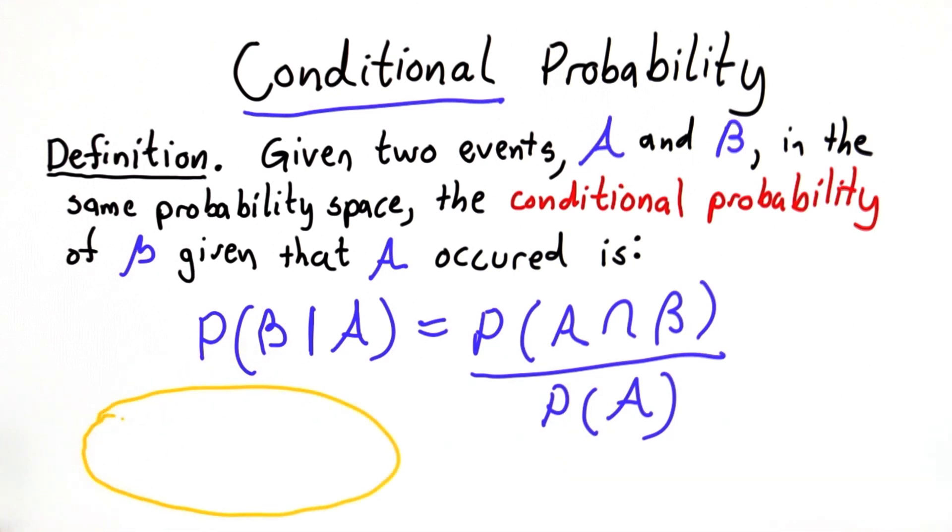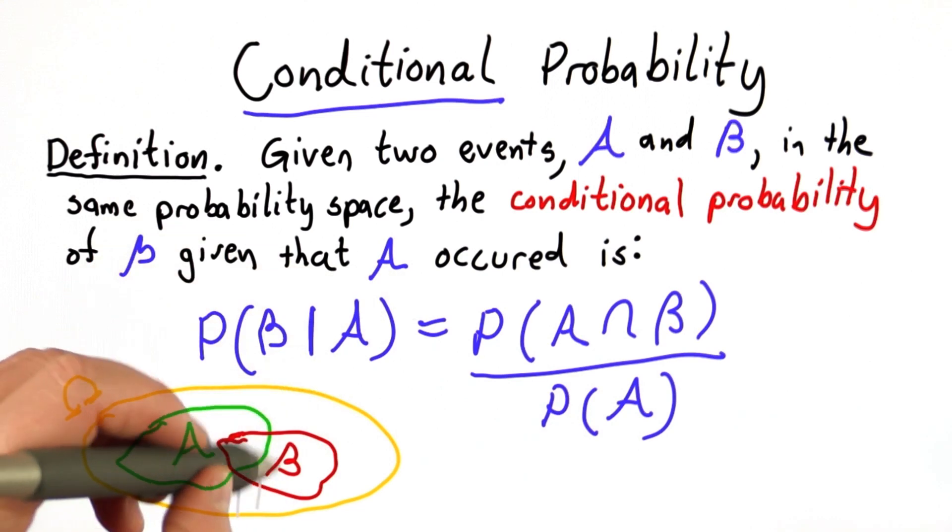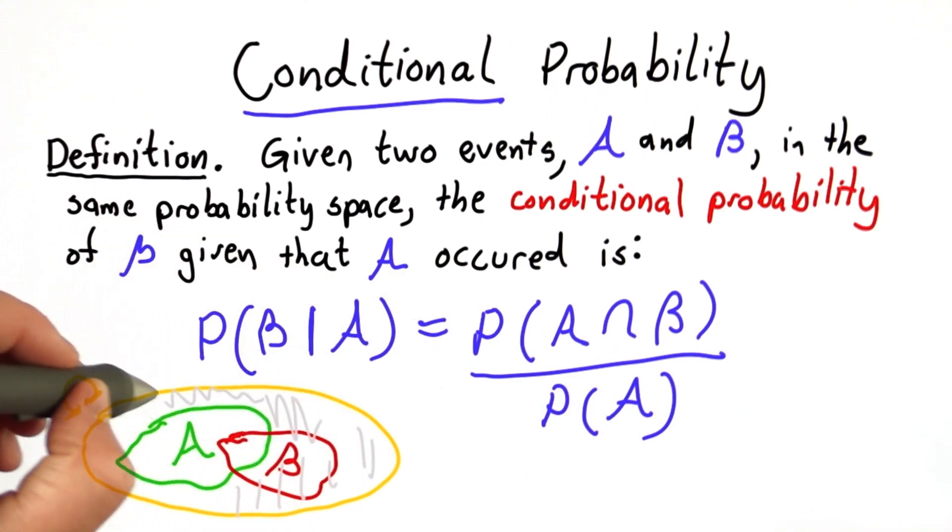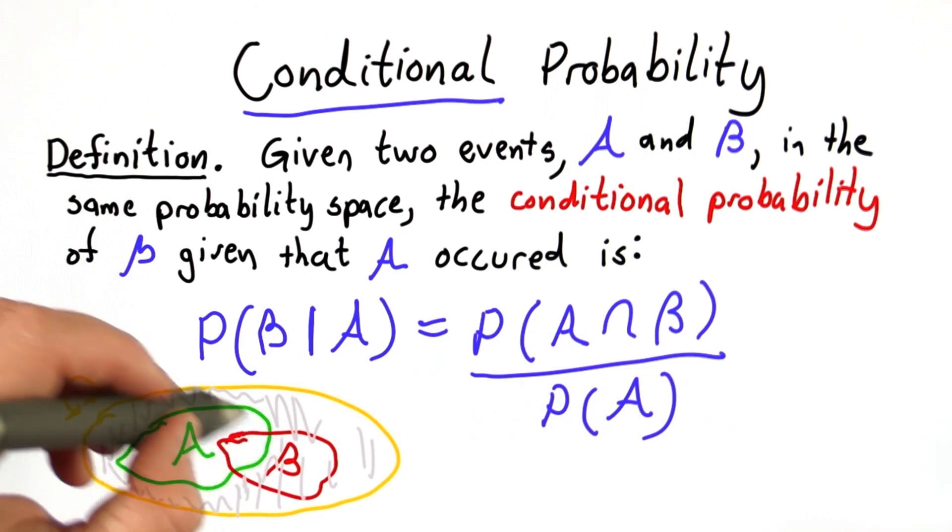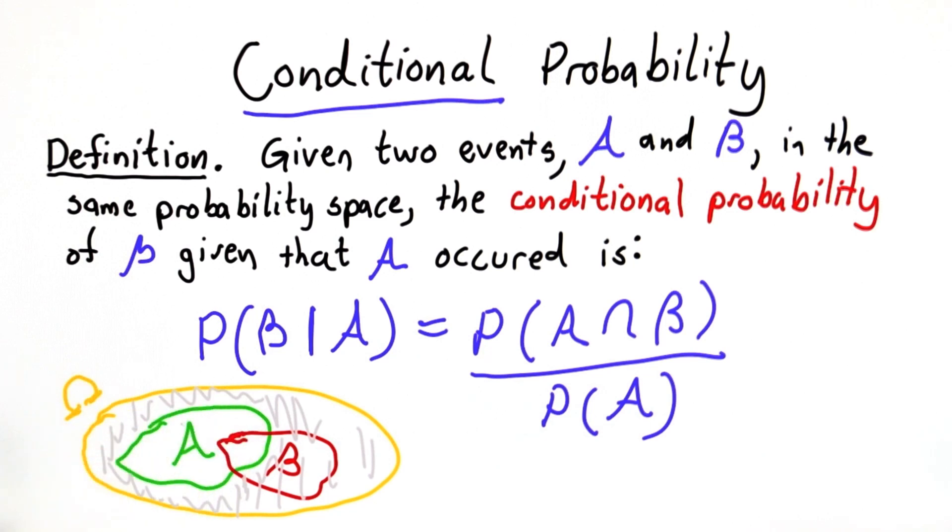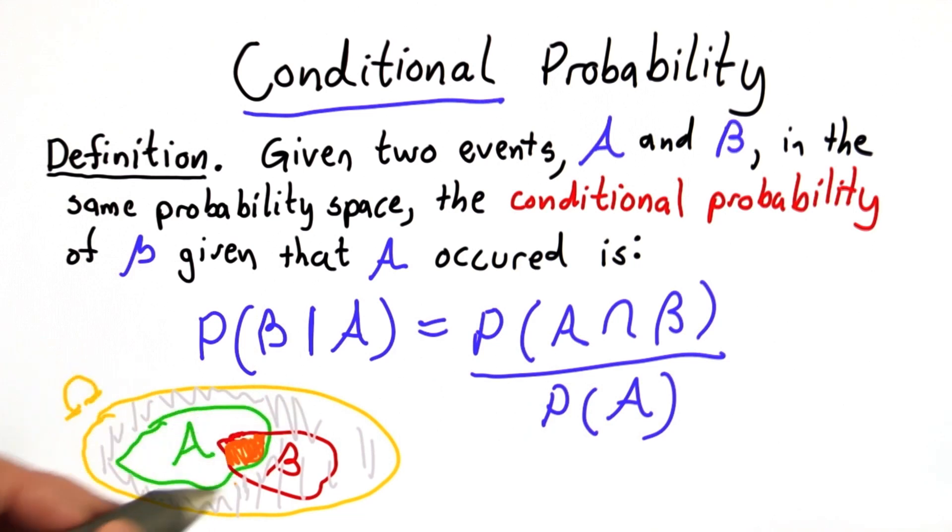To get an intuition for that, let's look at these sets. Here's our universe omega, that's all events. Our question is, given that we know A occurred, what's the probability of B? The fact that A occurred means the rest of our probability set doesn't matter. We're only considering the outcomes where A occurred, so that's the set for A. We want to know what was the probability that B occurred. That's the elements in this intersection, times when B did occur, divided by the size of the set A, which is the probability of A. That's the intuition behind this formula.